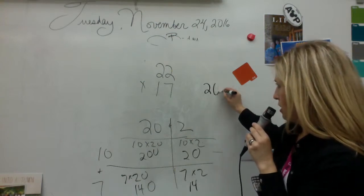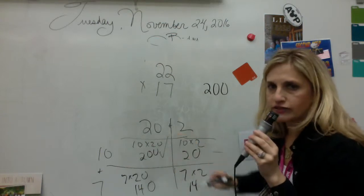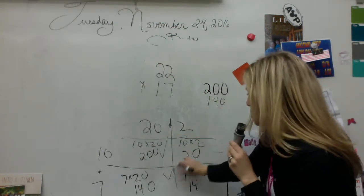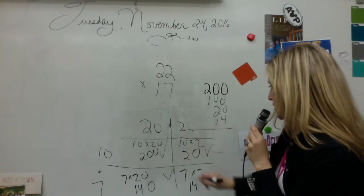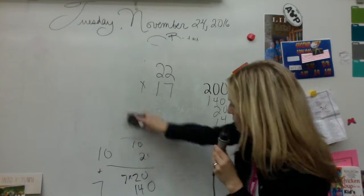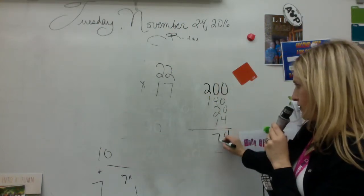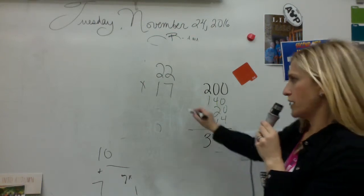I find it very helpful to check off so you don't leave a number out. You add it up because it's sloppy. 4, 7, 3. That should be right.